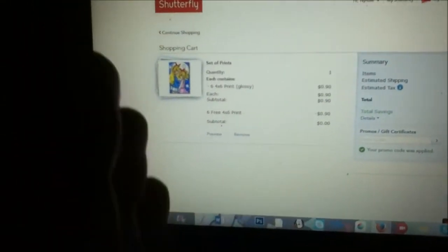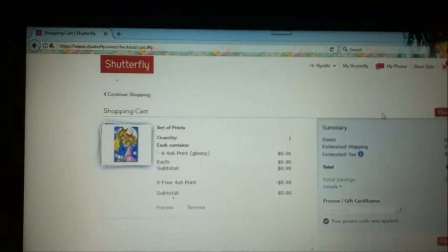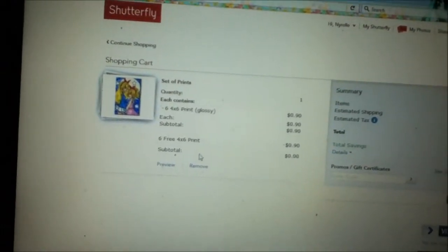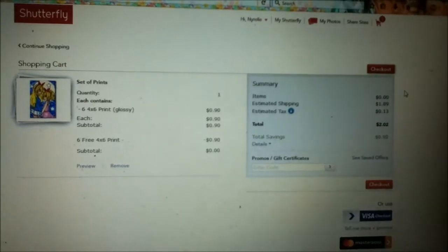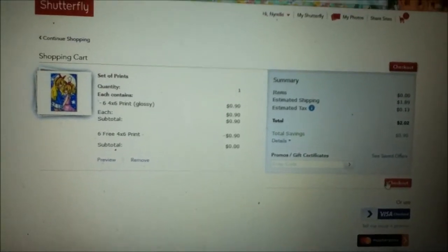See, that makes me think that I want to get 5 of each because I legit got them for free. So let me see. I'm going to go back and get 5. Hold on. I don't know if I can edit the order or that's just how it's going to be. I don't know. I'll just go with what I got, and then if people want more, I'll get more. But I am so happy I'm getting 6 of these prints for free. So that's nice.